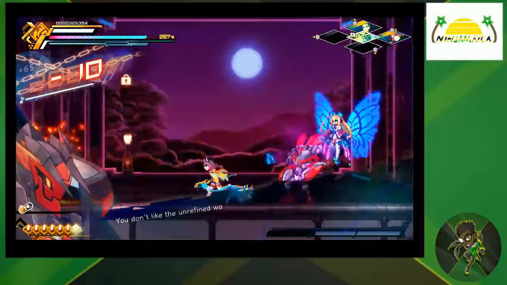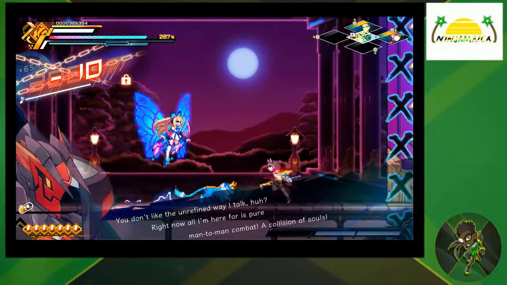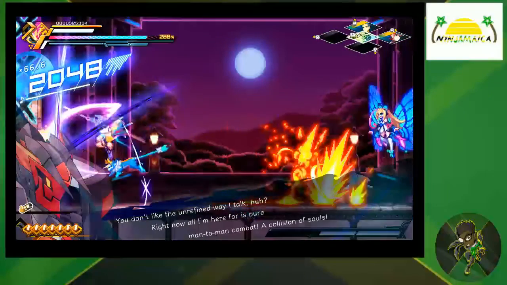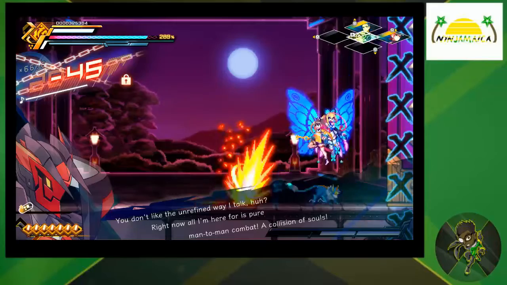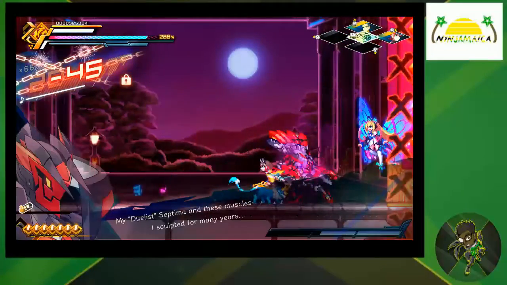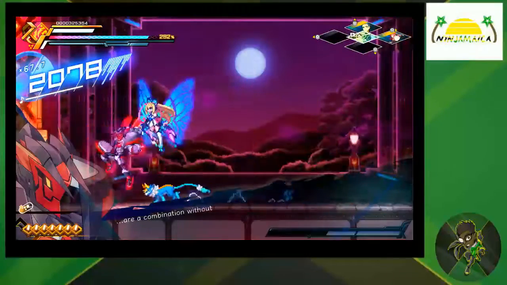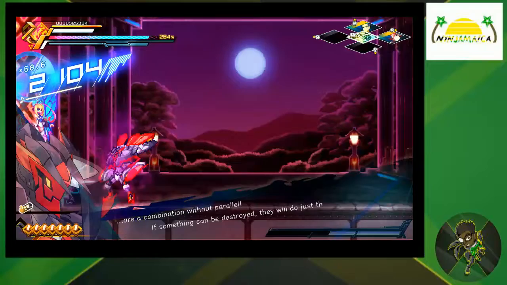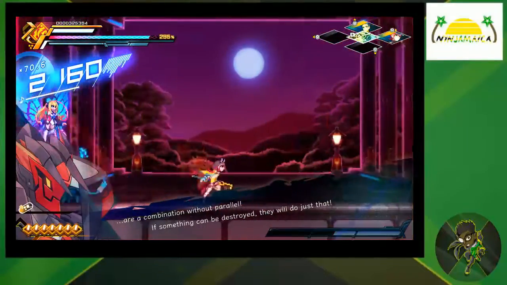You don't like the refined way I talk, huh? Right now, all I'm here for is pure man-to-man combat! A collision of souls! Sorry, but I'm a wolf! My duelist, Septima, and these muscles I sculpted for many years are a combination without parallel! If something can be destroyed, they will do just that!